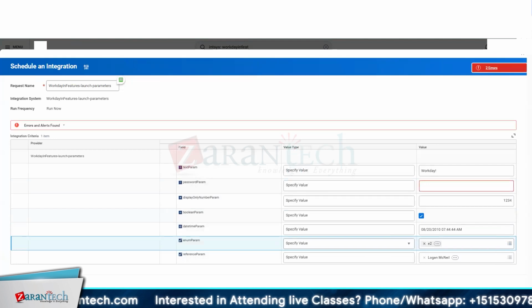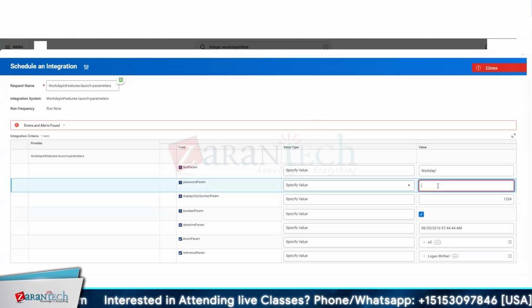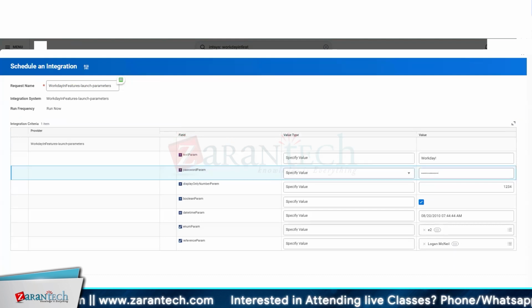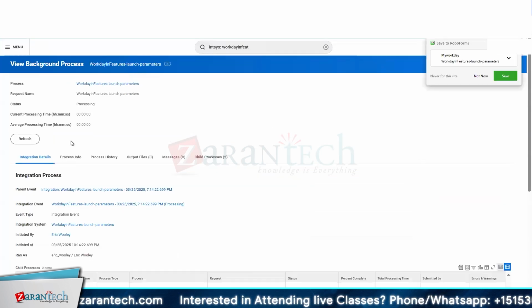Okay. So I think it will not allow anything else. Why do we use an enumerator? I didn't get it. If you want to use any kind of a list operation, it will vary based upon your use cases. Say you do not want an already existing list, but you want a custom field to be available while launching the integration, just to say that this is a test run, this is a prod run, or any kind of marker. So it depends upon the type of use case, whether you want a list field to be added on your launch parameters and that value to be presented, then you can use this.